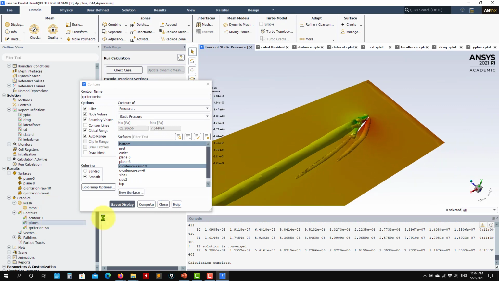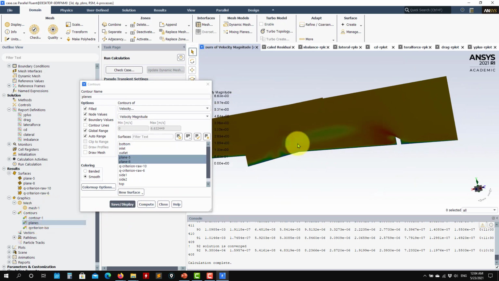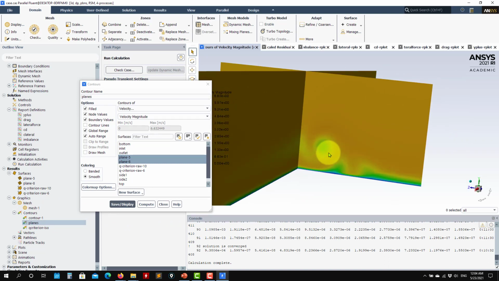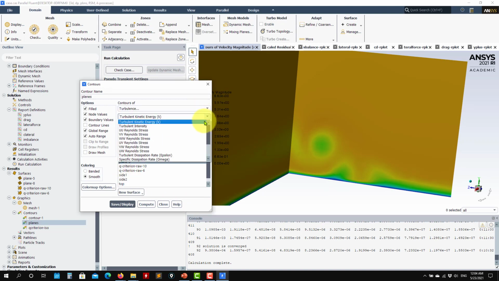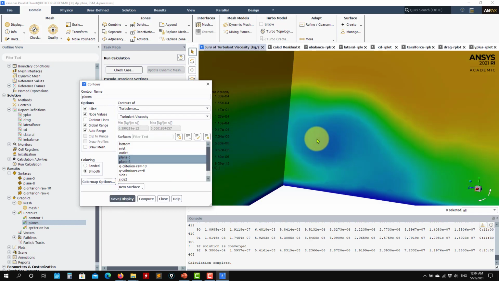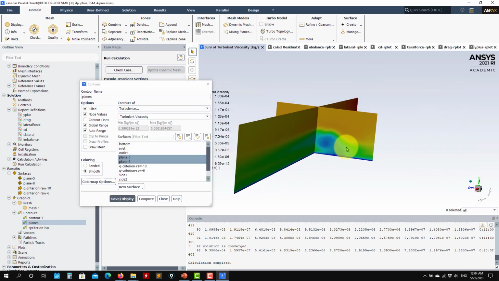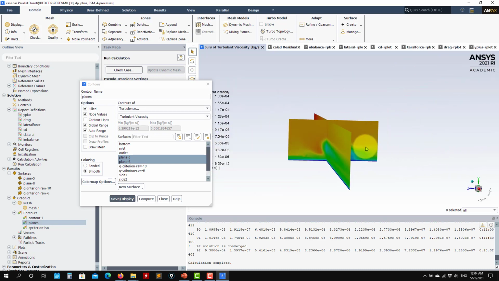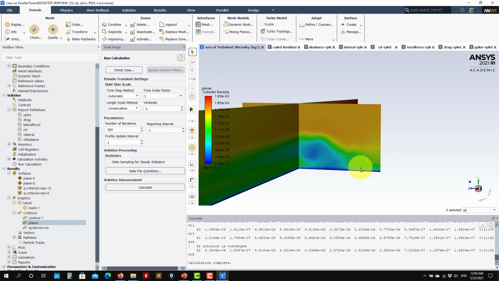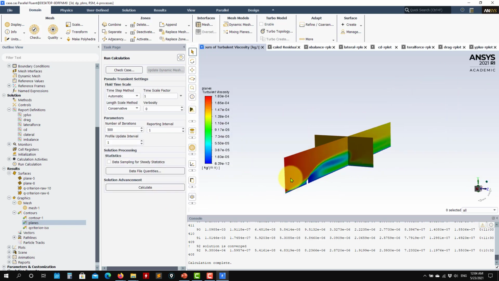Okay, and again you can get the other velocity. So see here that the vortex core, you have it there. Okay, and we can go and plot the turbulent viscosity and see that the idea is that the core shouldn't produce too much viscosity there. So as you see there, that is the behavior that we have in this case. A nice case, as I say, no validation data, but we understand well the physics.